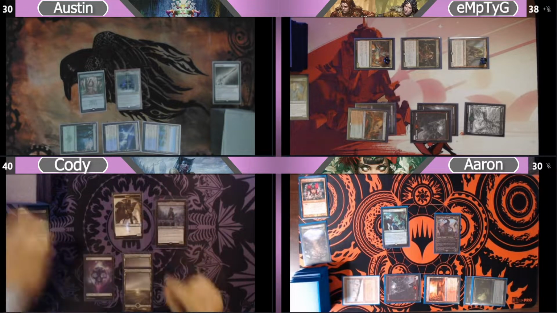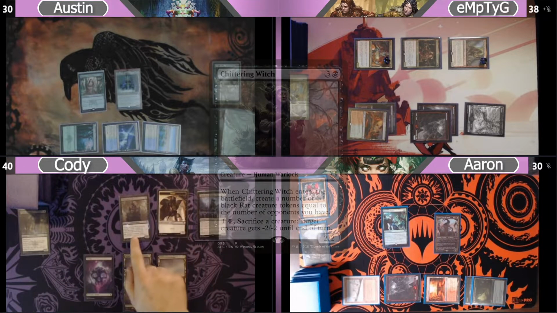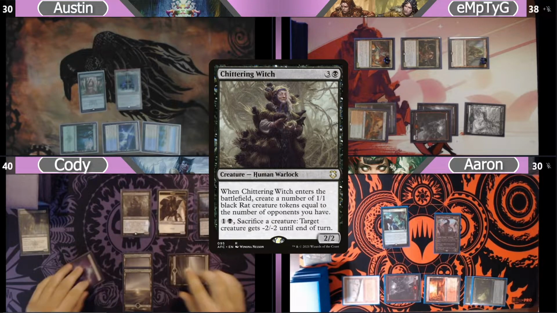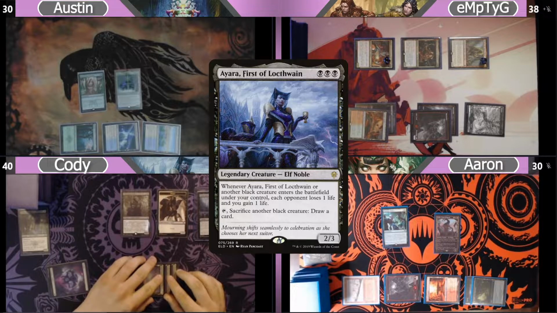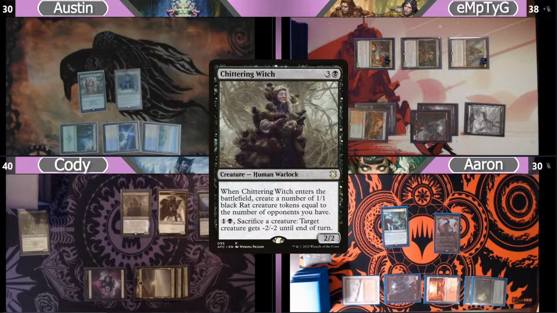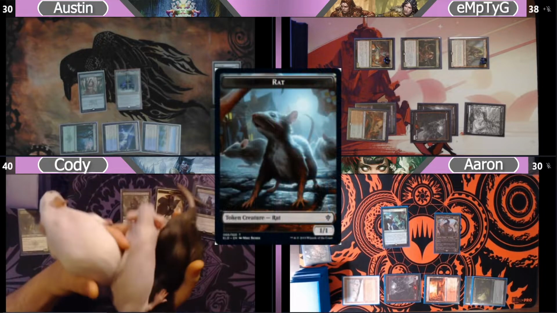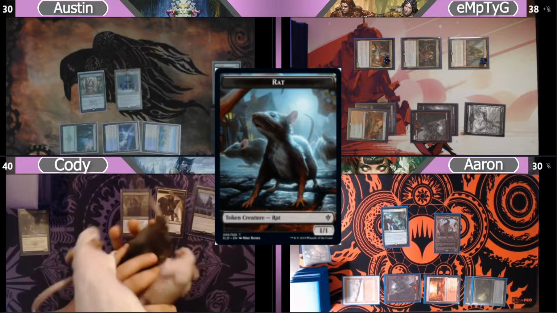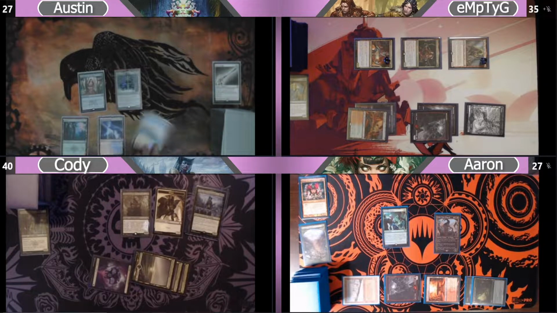Cody untaps, draws, and plays a swamp as his land for the turn. Tapping 4 mana, he casts a Chittering Witch. Since Chittering Witch is a black creature, Ayara drains each opponent for 1 damage and Cody gains 1 life. When Chittering Witch enters the battlefield, it also creates 3 black rat creature tokens, which means each of us is drained for another 3 damage and Cody gains another 3 life, for a total of 4. Cody, realizing he can't use his life tokens, puts back his good boys and grabs a paper rat token. He then passes the turn to Austin.